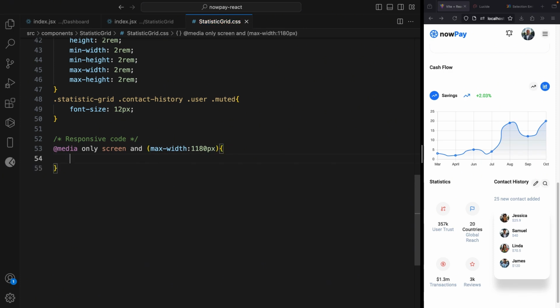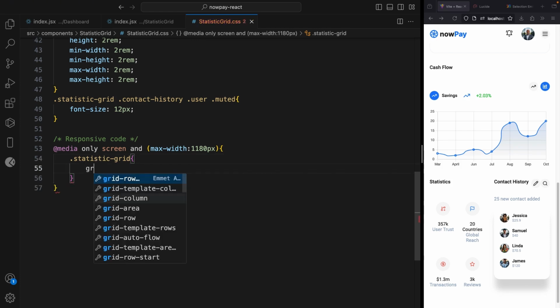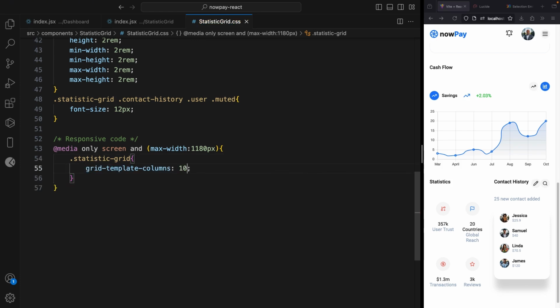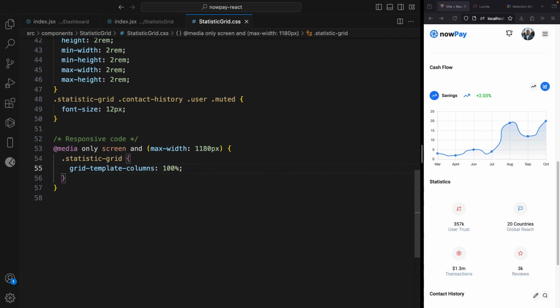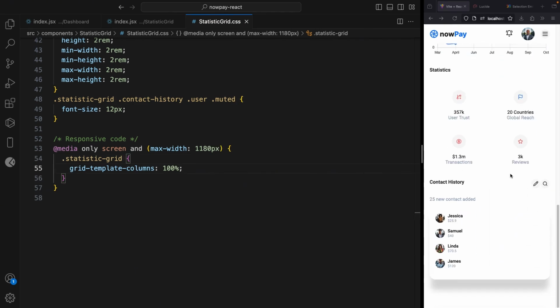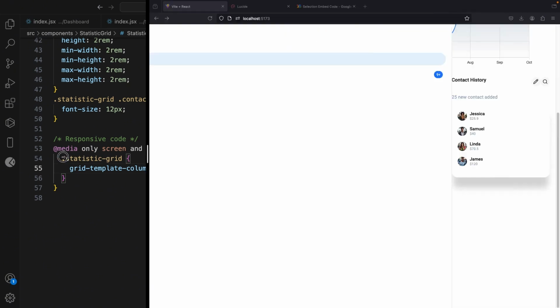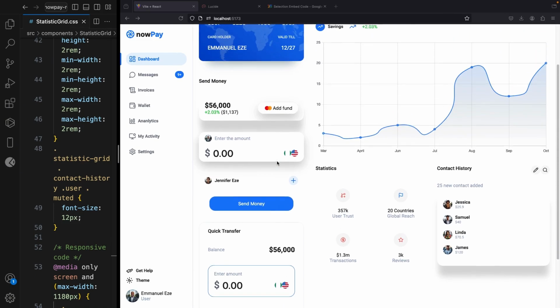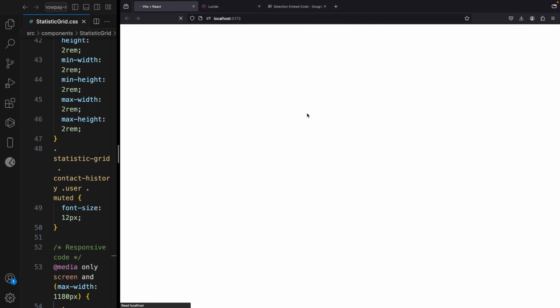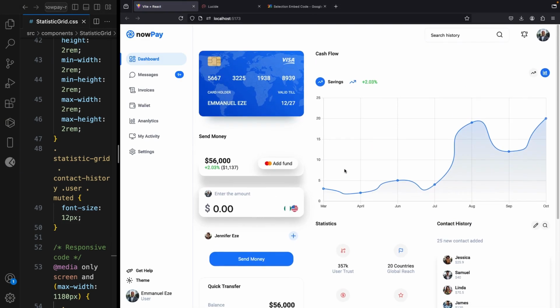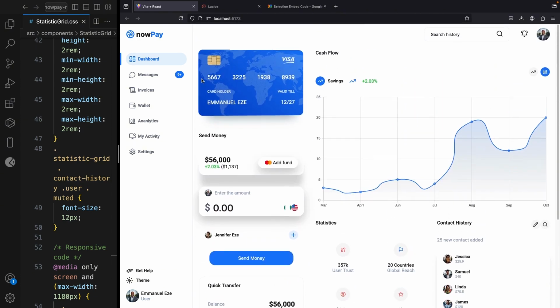We calculate 100%, and it's cool. So this is how it looks on mobile, and this is how it looks on a big screen, and that's awesome, guys. It's cool.